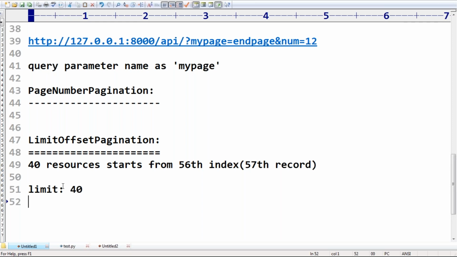40. Next, sir, do you know offset means from where you want, 56. Remember this one, limit offset. So if your partner application is always going to ask this type of terminology, sir, I don't want the first page or second page, third page, I want 20 starting from some 10th index onwards, 11th index onwards. If you have such a type of thing, then automatically limit offset pagination we require to go for. Any doubt?